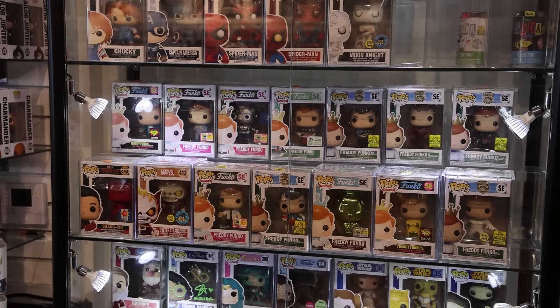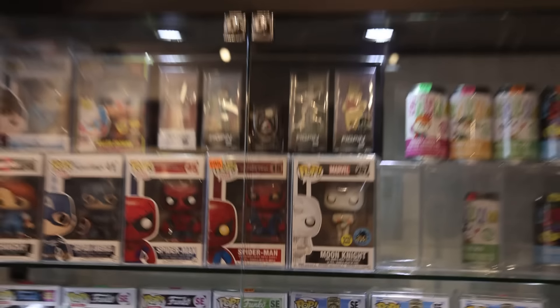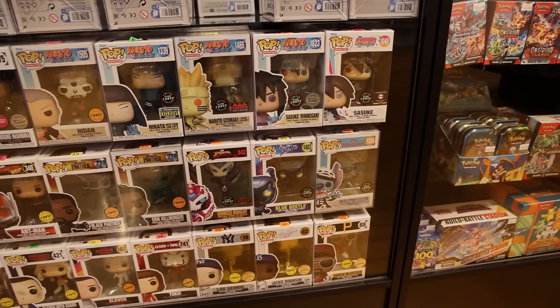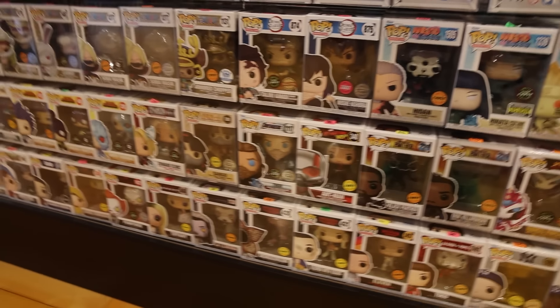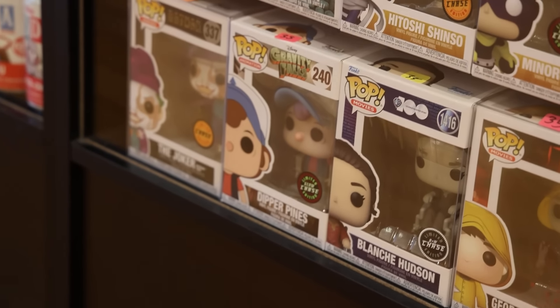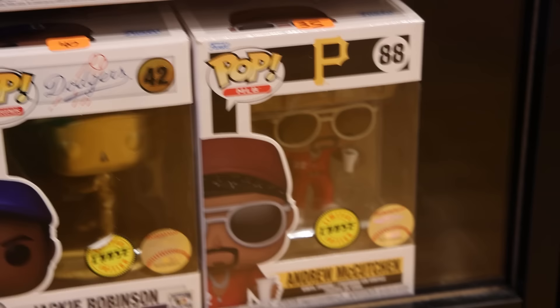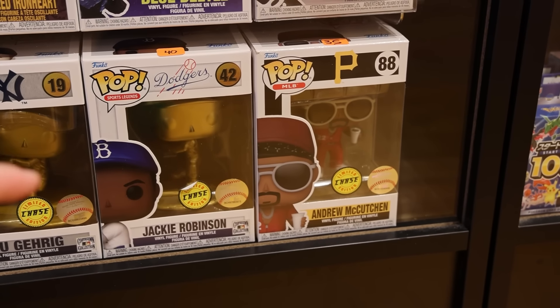Above that, check it out — we've got a lot of the Freddy Funkos, and there are some amazing ones like Freddy as Chewbacca. And then above that, some of those really old Spider-Men you never see. Now I've got to show this other cabinet too, because it's a bunch of different Chases. There is one that really stood out to me: the Dipper Pines down there that glows in the dark. I don't have it and it's only $35, so I'm thinking about it. Also down here, it's the first time I've ever seen this Chase where he's completely different — I really love how they did this.